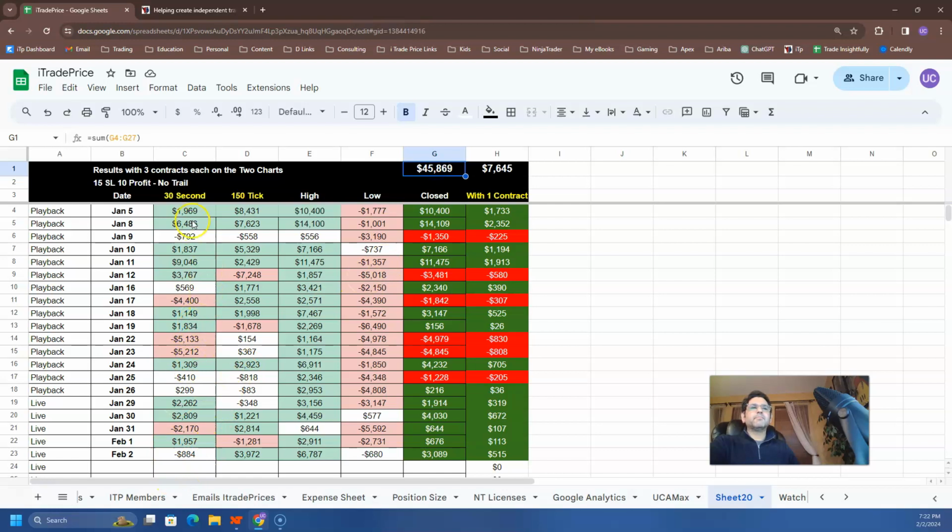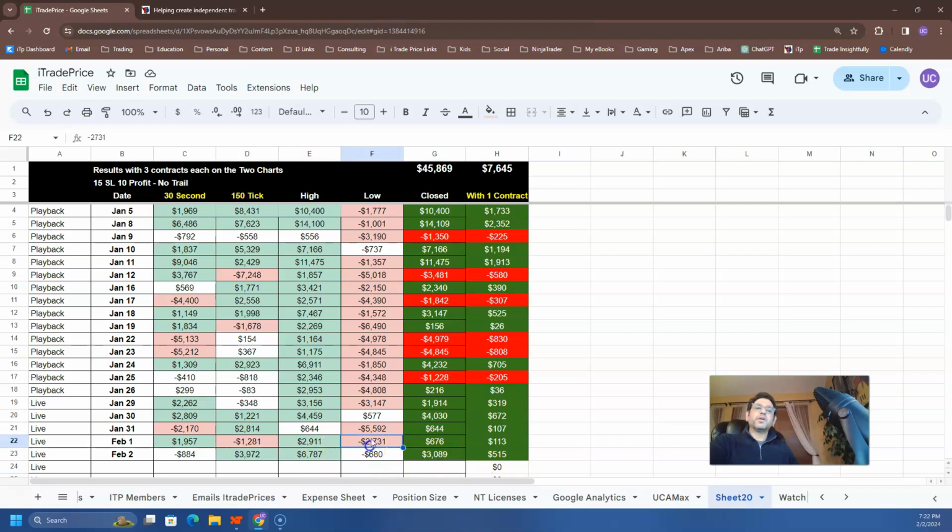And I run both the charts because some days you will see that the tick chart does better than the time chart, and on few occasions the time chart performs better than the tick chart, right? But for the most part, both of them have shown positive expectancy. This is where they close. So today's close was a little less than $3,100. The high of the day was 67.87, and the low was minus 680 only, right?